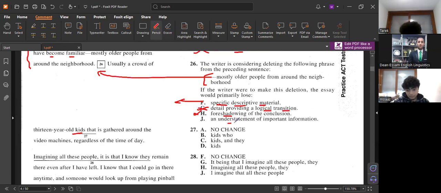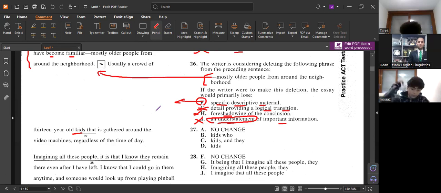An understatement of important information. What does understatement mean? It means he wanted to repeat something not necessary or something he doesn't like. This answer is always wrong. There is no sentence in the text called understatement from the writer. Any word or any information is used for a specific purpose. That's why letter F is correct. But the problem is to do it very quickly.